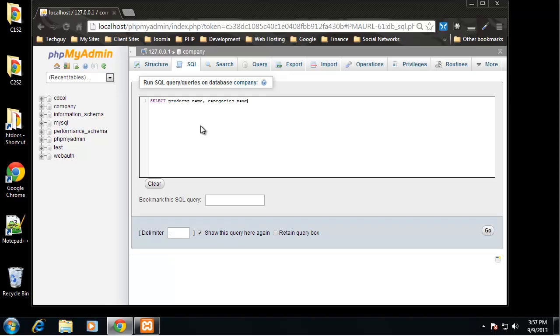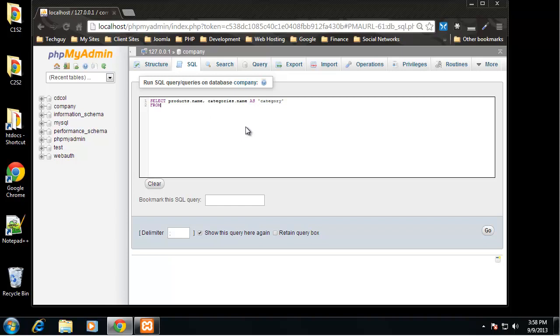categories.name. Alright, now since categories and product both have the field name, it'll get confused. So what we need to do is we're going to select categories.name as category. Alright, because like I said, products and category table both have name. So instead we're going to select categories.name as category.